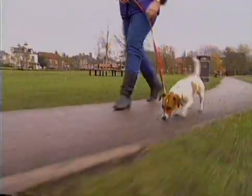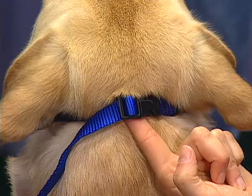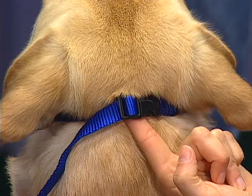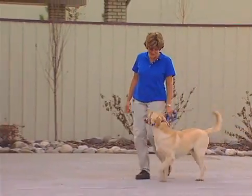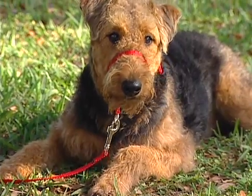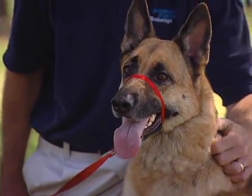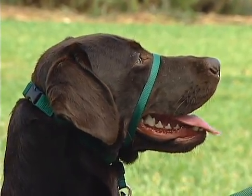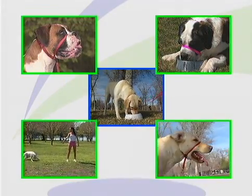The nylon may give very slightly during the first few wearings or if it gets damp, so you should check the fit and adjust as needed before each use, or if you notice any rotation during your walk. The Gentle Leader works best and is most comfortable for your dog when the neck strap is very snug and the nose loop is appropriately loose. When fitted correctly, your dog will be able to eat, drink, pant, play, and bark while wearing his Gentle Leader.